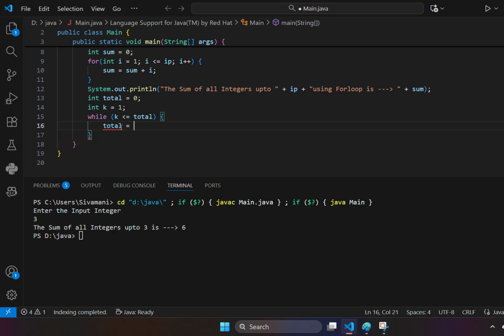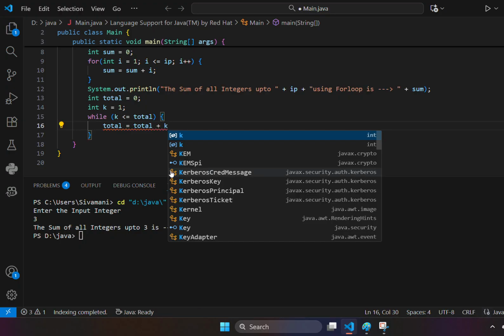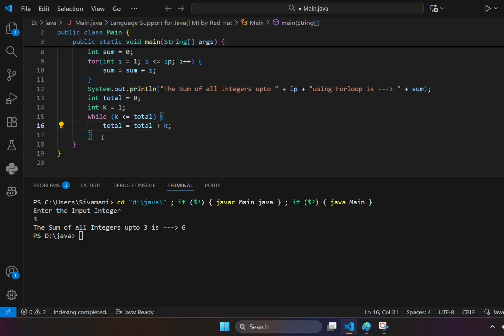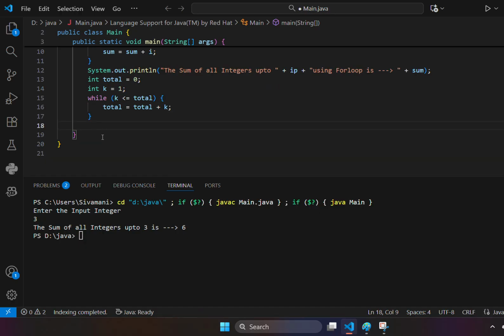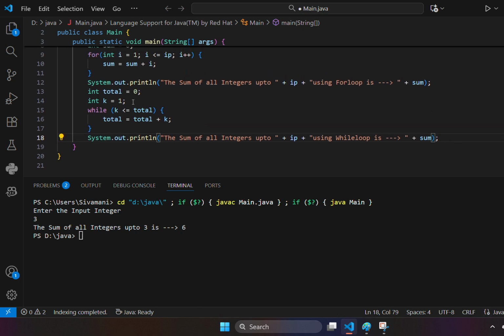Total equals total plus, sorry, k, right? At last we are going to print the message again, but this time I will modify this because we are using a while loop.